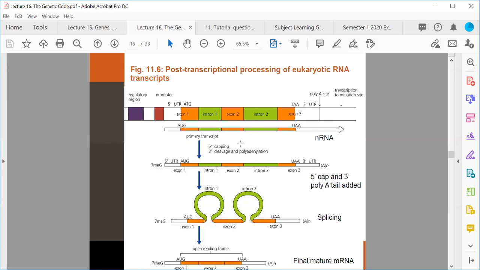All right, so let's look at processing. There are three major types of processing of that RNA. First, a 5' cap is added. Methyl guanine is added to that end. To this end, we have a 3' poly A tail added. Okay, so there it is. Any number of adenines are added there. So that's RNA processing number 2.